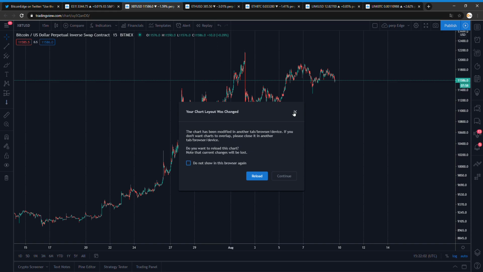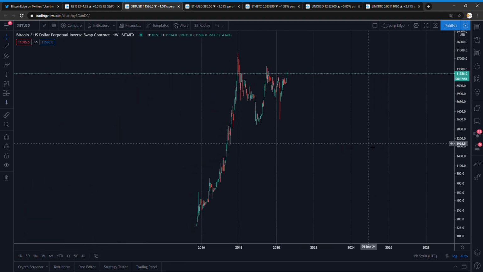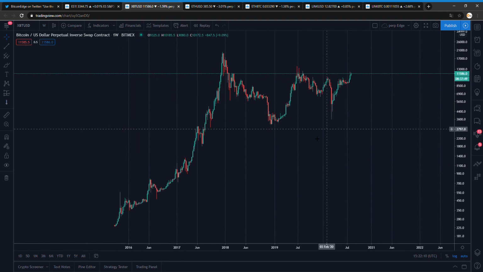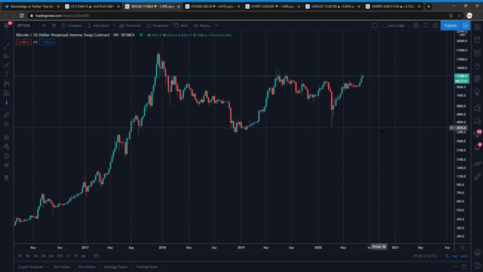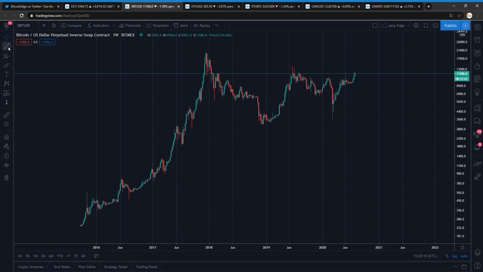So let's take a look at Bitcoin. I am crazy bullish on Bitcoin. Let's go to the weekly, since the weekly is closing tonight. And if you want to get into Bitcoin, now is the time, if you ask me. And why is that? Because if a big trend line like this is broken, a bull run starts.